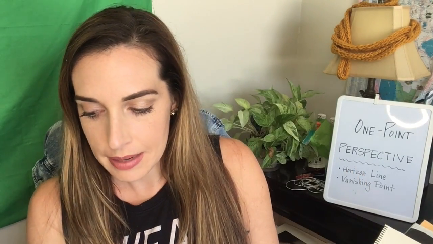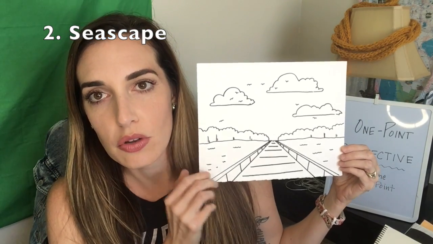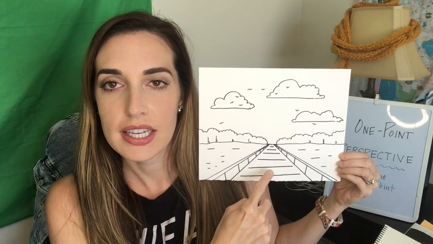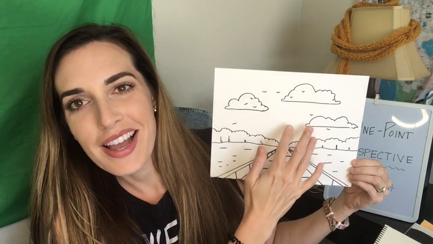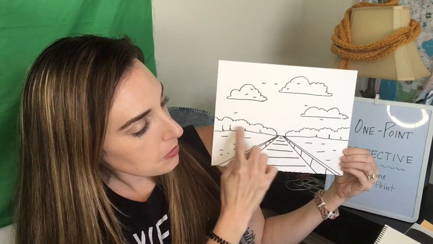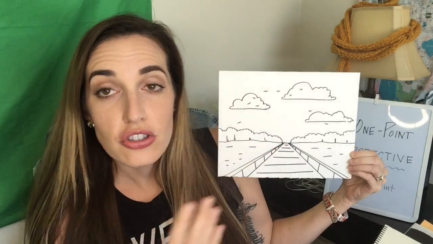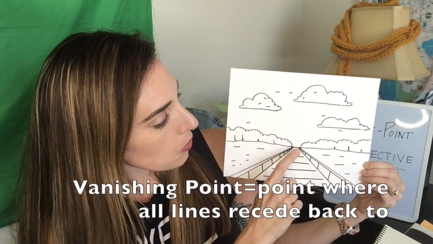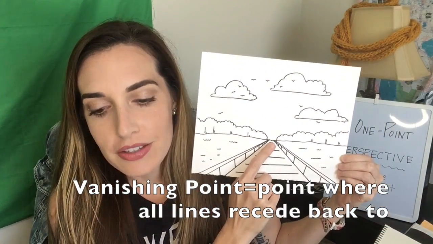The second drawing that I'm going to show you how to make is something in between that. So this could be water or this could be ground. In my imagination, I made this water. So this is kind of like a dock or a bridge. It's receding back into the sun. Maybe there's a sunset back there. This is my water or my lake or my beach. These might be some brush or some trees back there. And then in the background, I have my sky. So in this example, our vanishing point is right here. There it is. And all of our lines recede back to that point.